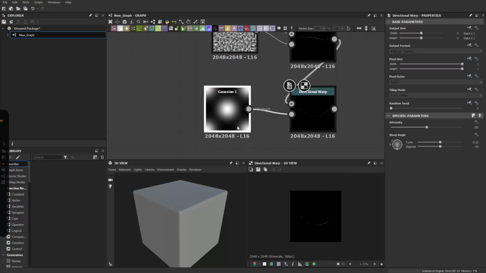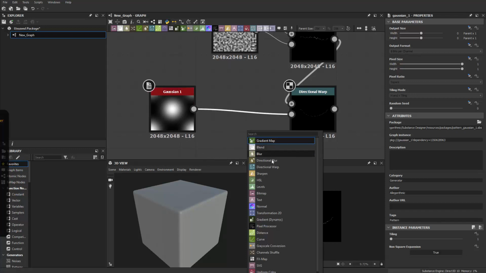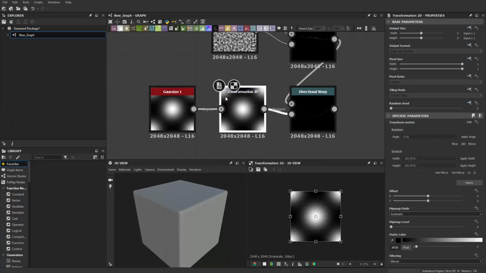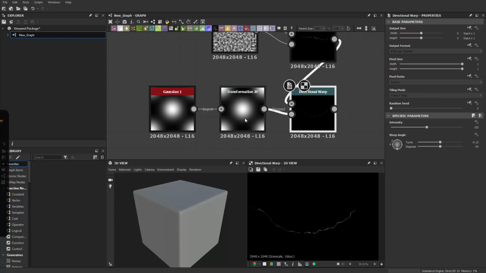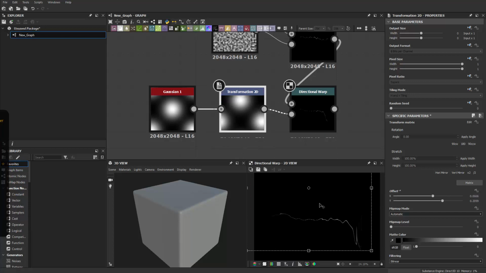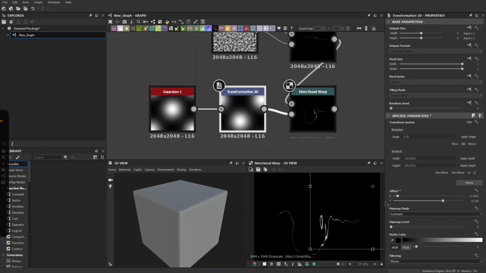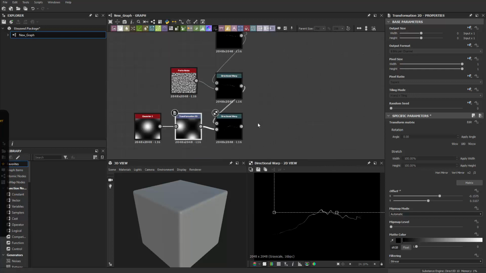arched shape. And then we can also go to the Gaussian, and we can create a transformation 2D after it. If you grab that line and do transformation 2D, it's going to insert that one in the middle. And then I can double click the directional warp to be able to visualize it, grab the transformation 2D, and then I can drag it around to define how it's warped. Okay.